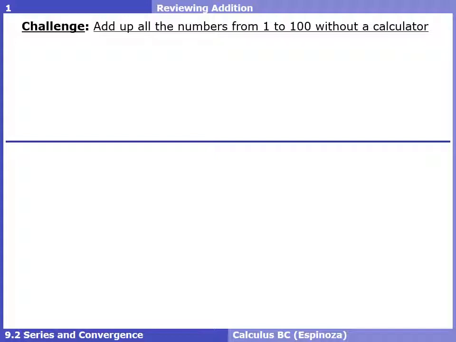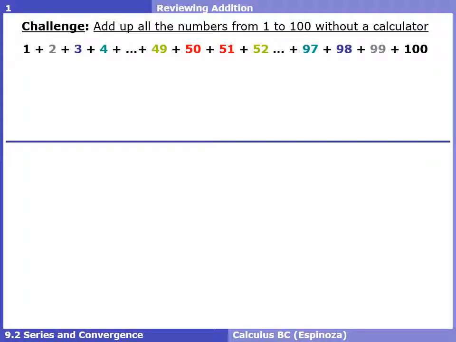But if you don't want to, you can see the approach that we would need to take to do something like this. It would be possible to add up all the numbers from 1 to 100 without a calculator, but that would certainly be very tedious. So I went ahead and listed off some of the numbers from 1 to 100. I listed off 1 plus 2 plus 3 plus 4, and then 49, 50, 51, 52, and then the last 4 digits. And again, we're adding these all up.